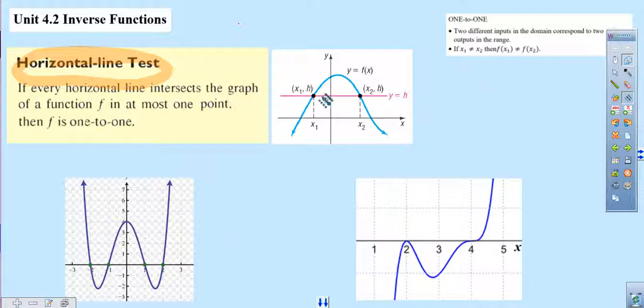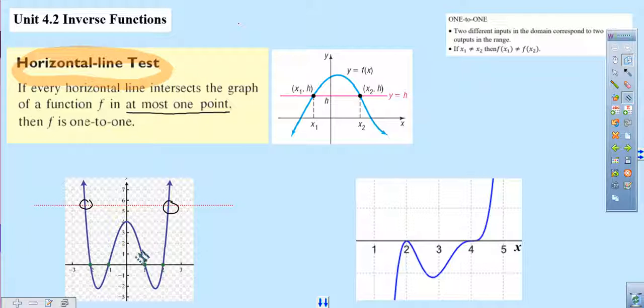So I just want to think of this as an imaginary line that's being drawn with our thought process, kind of like this red line right here. It's just a line that we're drawing in our head to say, hey, how many times does it pass through? So we draw the horizontal line through a spot. We say, whoa, wait a second, it passes through 2 times. But by definition, it can pass through at most 1 time. So this function right here would not be 1-to-1.